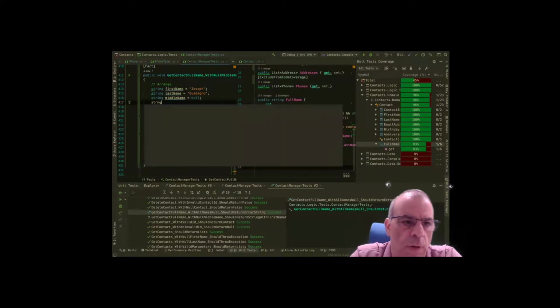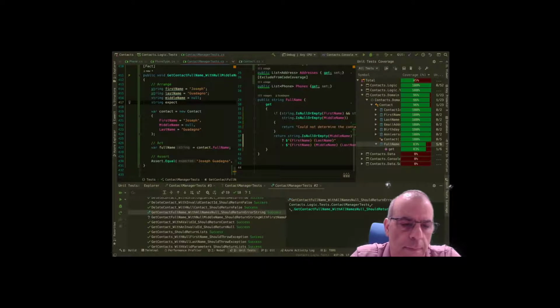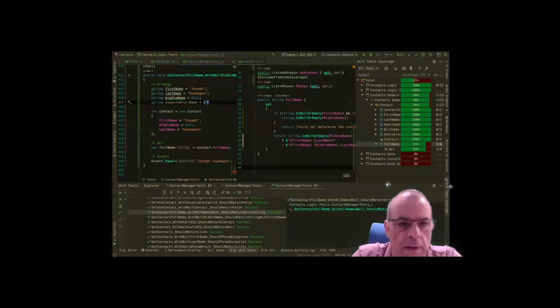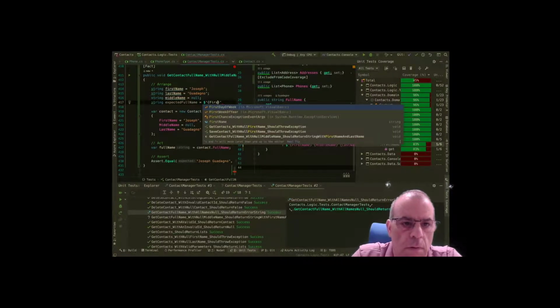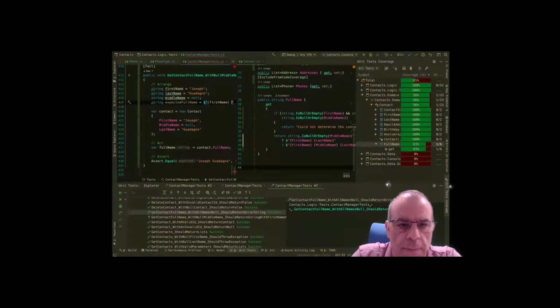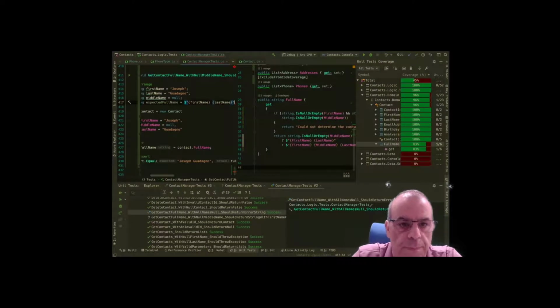And then I should do one more constant, expected full name equals, and in this case I want to test that it's going to equal first name, space, last name.